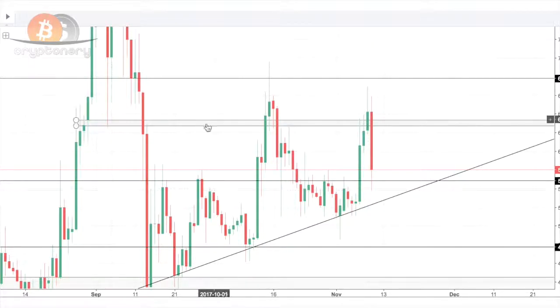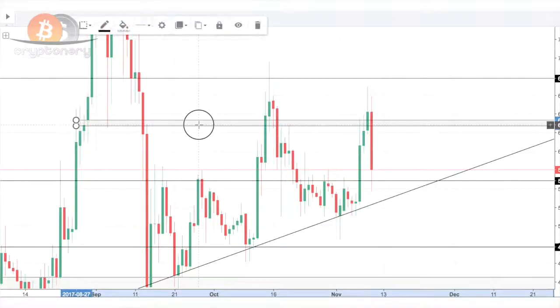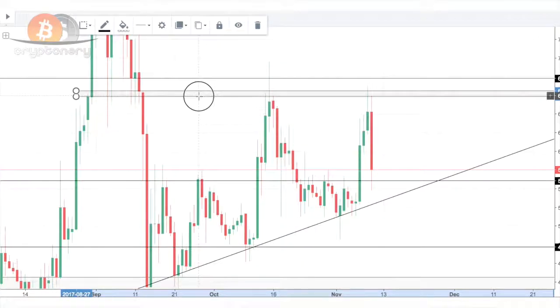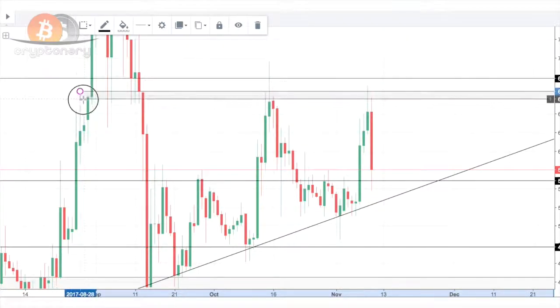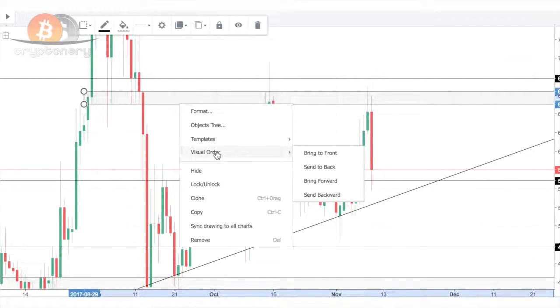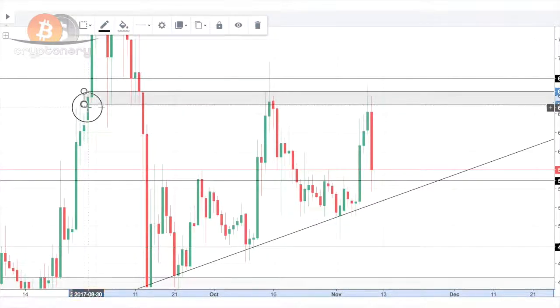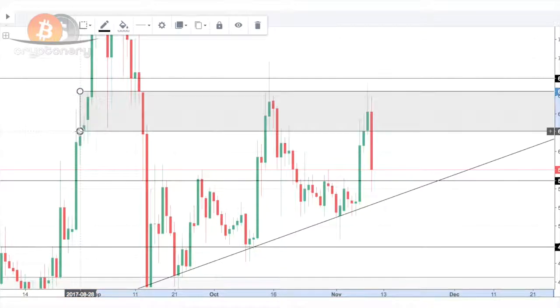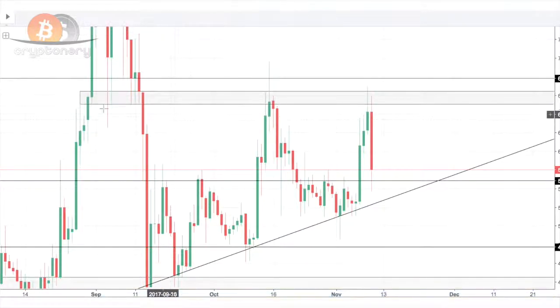Now what we can also do that I've noticed is draw a level here. Move this down to the wick of the candle. We now have a larger zone which is large enough to get away with. Remember, if you start drawing zones down here, you're completely guessing, and there's not enough accuracy in this. However, dragging this up to here, we can see correlations on all levels. And once we spike up, we hit this level, spiked through, and we pulled back down.